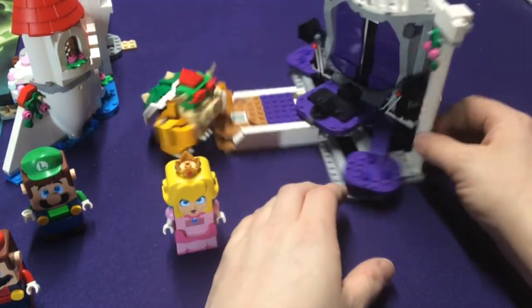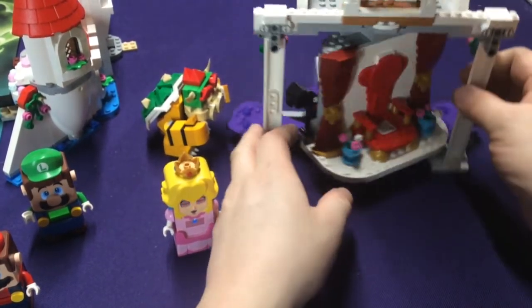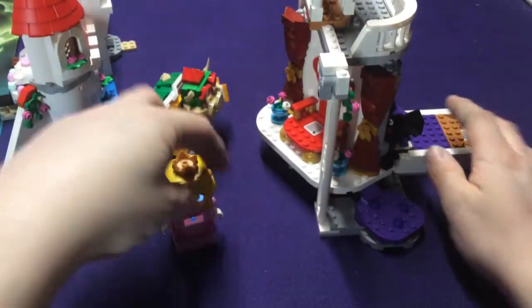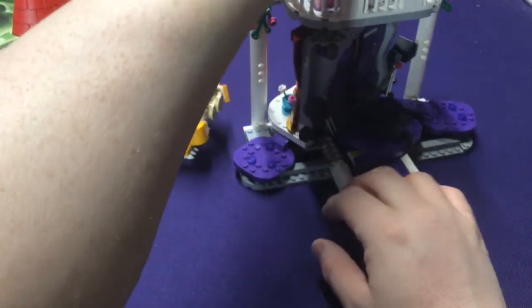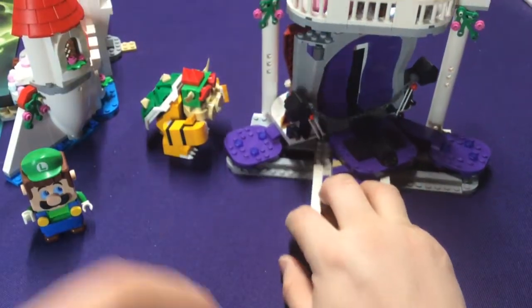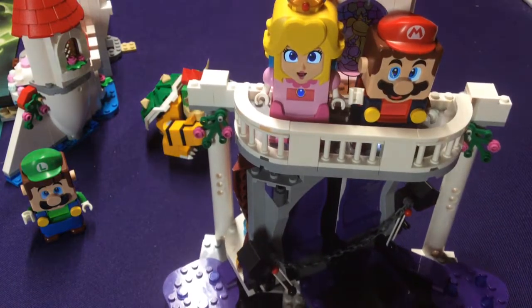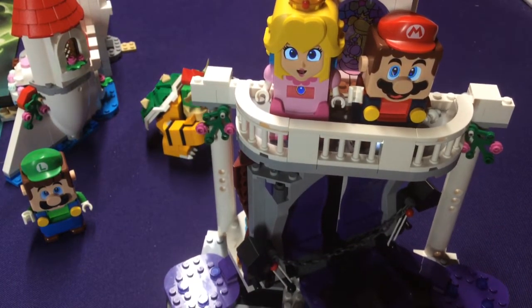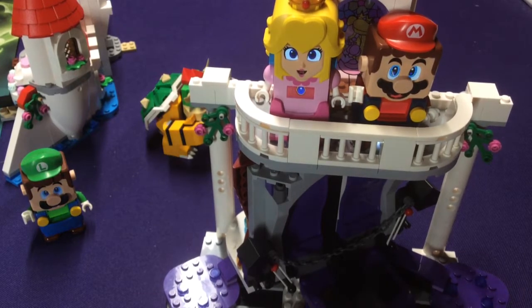And then if we flip the castle around, nothing extra special on the back. You can have someone sit up on the balcony if they want, though, which is nice. End of the game. We have Mario and Princess hanging out in the top of the balcony. So that's what we have for our Princess Peach Castle. Yes, some definitely fun stuff. We get another Bowser in case maybe you didn't pick up the first one for some reason. Or now you have two of them, I guess.